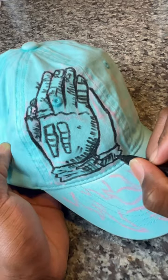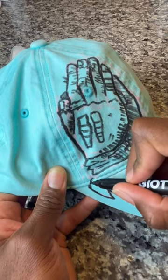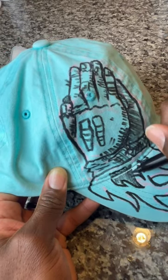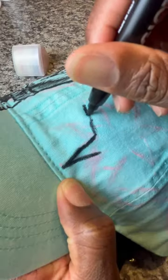I'm gonna be honest — I didn't know exactly what I was gonna draw on this hat. I kind of started freestyling it. It was one of those days where my brain wasn't feeling the sharpest, but like I always say, it ain't gonna be perfect but we're gonna get it. Also wondering how long these markers are actually gonna last because I've been using them pretty often — but they're getting the job done for real.